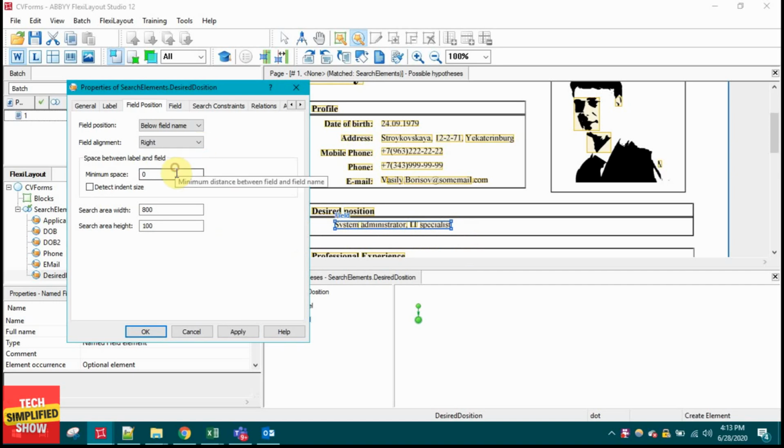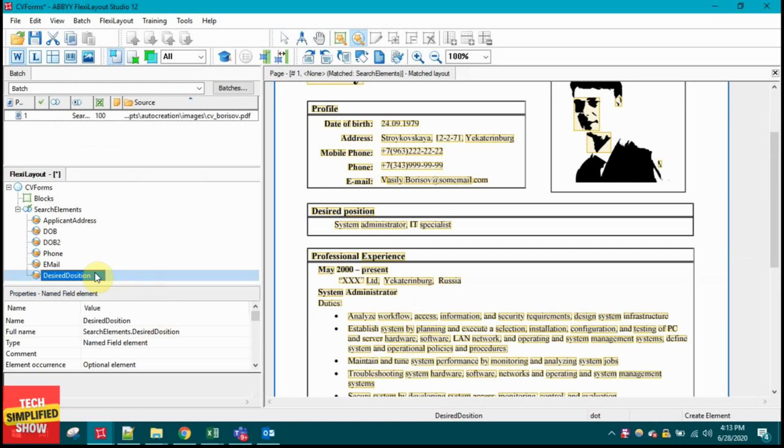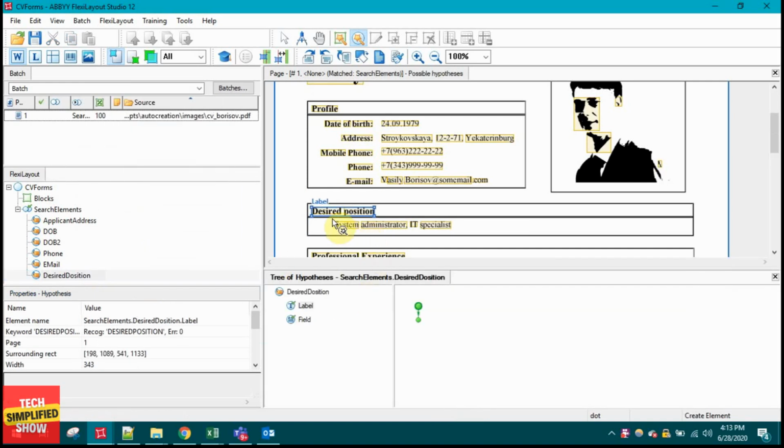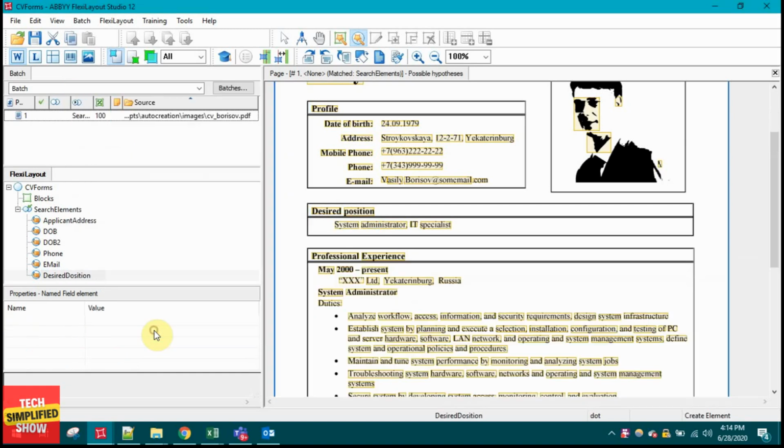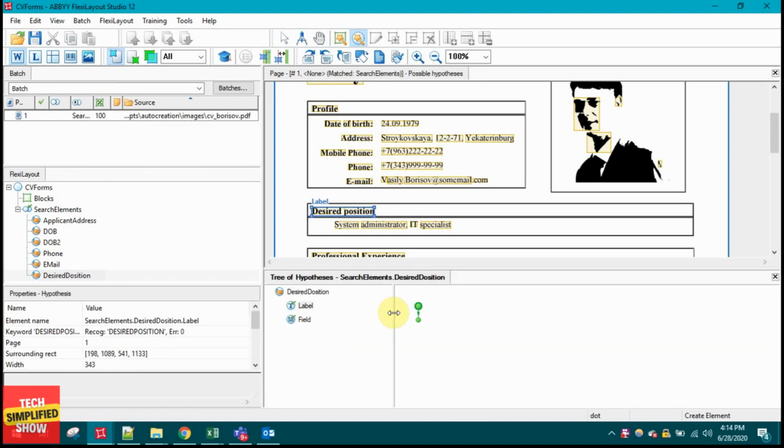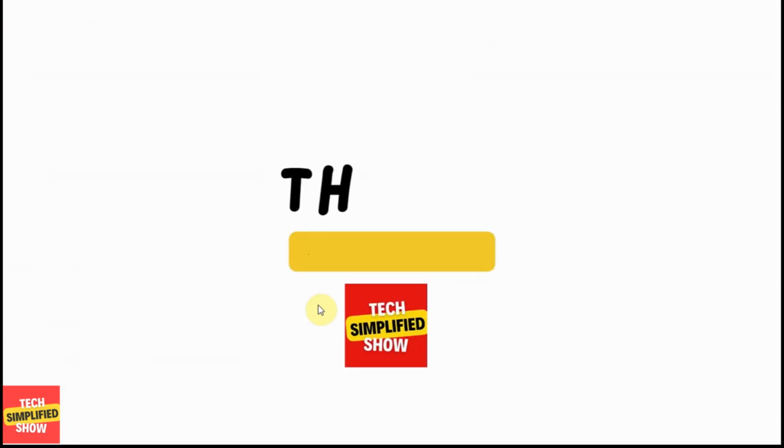If I make it right and keep 800, most probably it will not get this value. See, and when I make it left, it's able to grab it. So in terms of label field positions, it treats inversely: what's right according to you is actually left according to ABBYY. Thanks guys for watching this. Have a nice day.